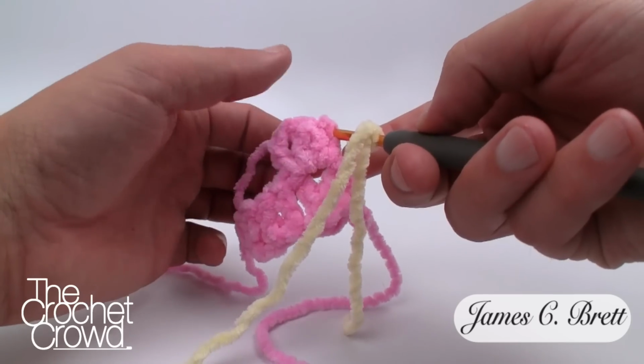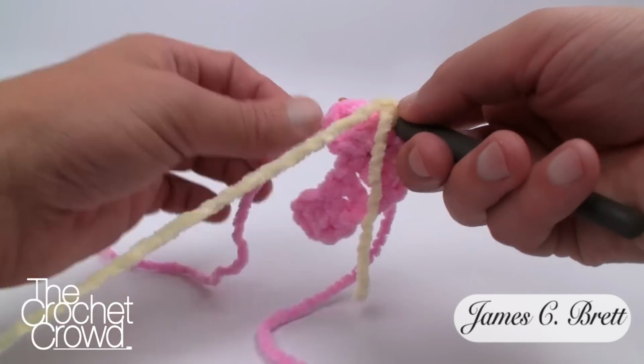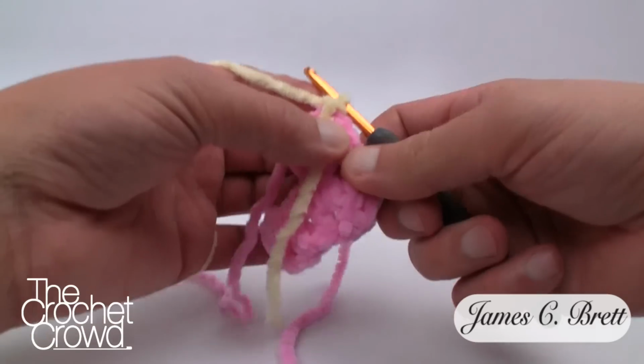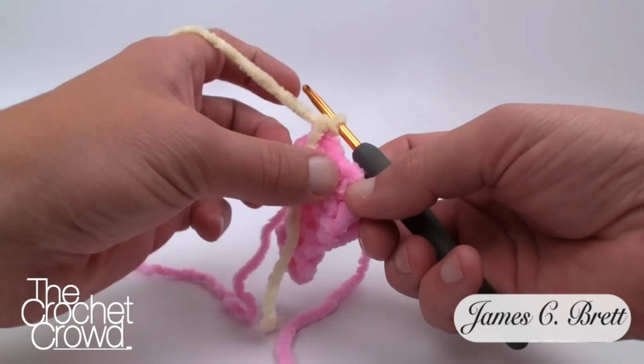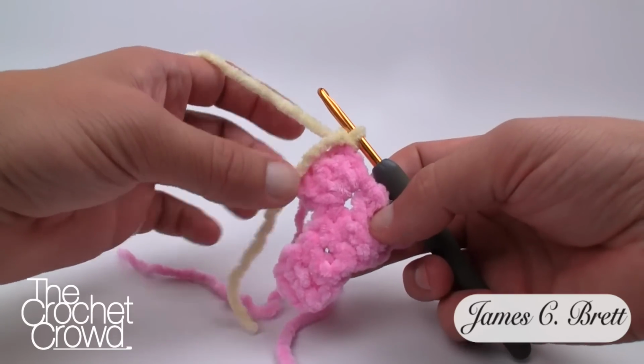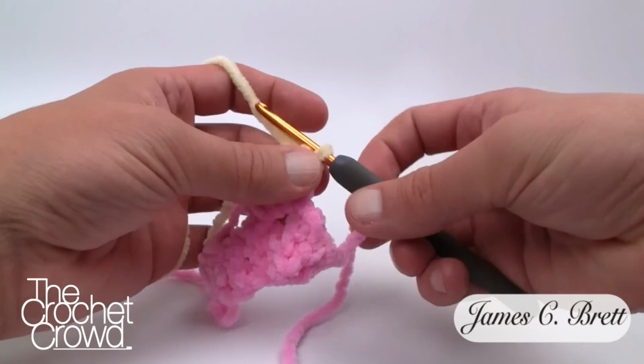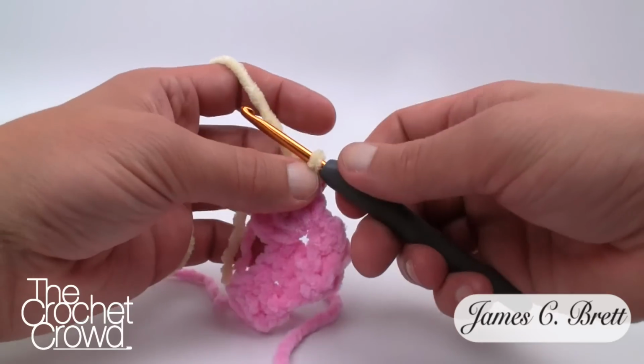Okay, this is probably a double crochet at this point. So it's just the top and I want you to pull through. So just like fastening it on. We're not going to worry about this yarn yet, but we're still growing bigger. So every time we grow bigger, what do we have to do? We have to chain 6.